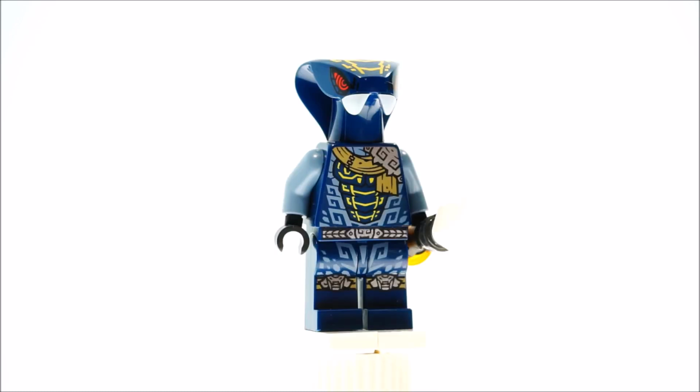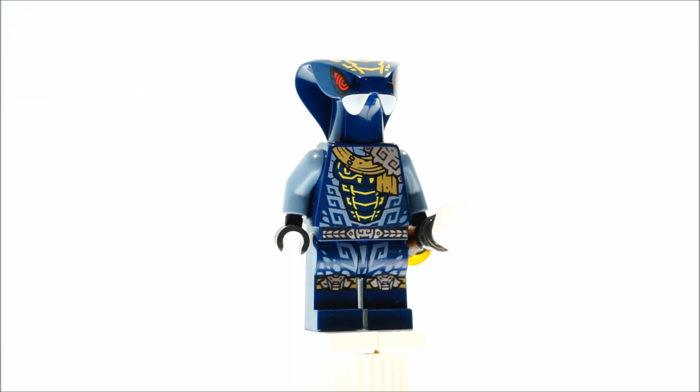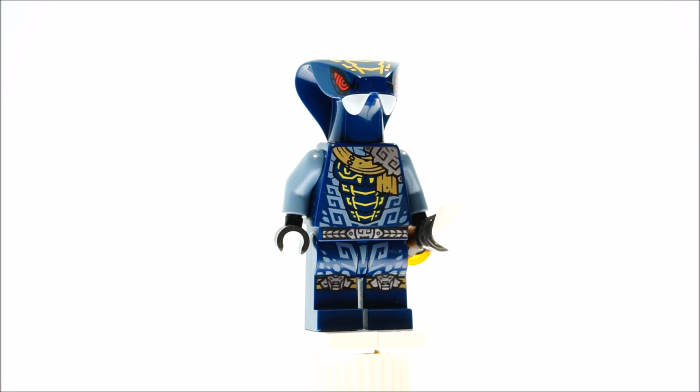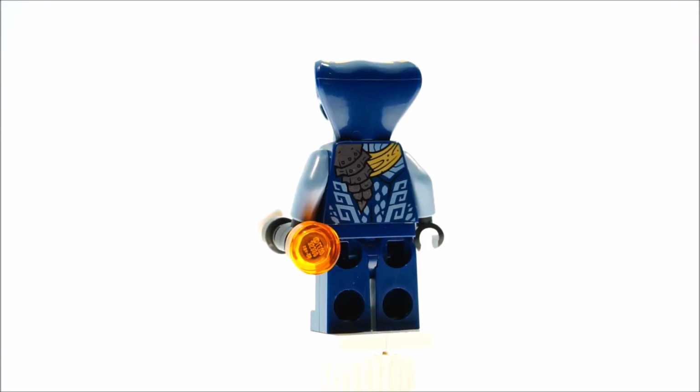This set also includes Legacy Mismo. So far this minifigure is exclusive, but I'm pretty sure it's going to appear in more sets when we get more Legacy stuff for season 1. We might see it in the Legacy Thread Assault remake if we ever get that, fingers crossed. But Mismo is such a random character, and it's really fun to see him back in the Legacy line. I really love the torso and leg printing, and the printing on the head is very sharp as well, so it's a very awesome minifigure. As I said, it might not be the most exciting character, but it's definitely a very well done minifigure.